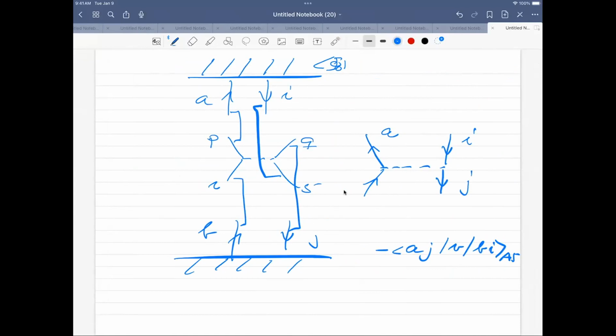Now, when I change them, I have to be a little bit careful, because this specific one which we have is actually an anti-symmetrized matrix element. So it contains two contributions. So I should actually have used the notation for an anti-symmetrized matrix element, which we defined as so-called Hugenholtz diagrams. And that looks like this, I coming in here, we have a J, and then we have the B here, B and A, like that.